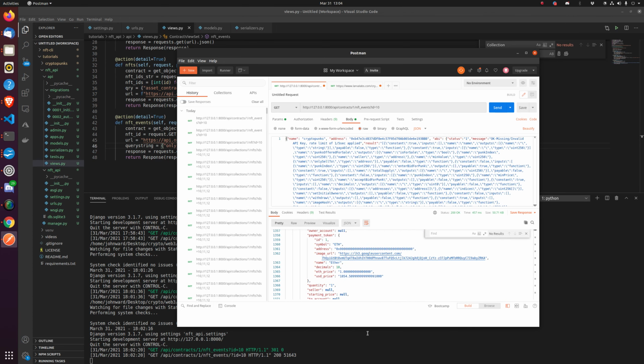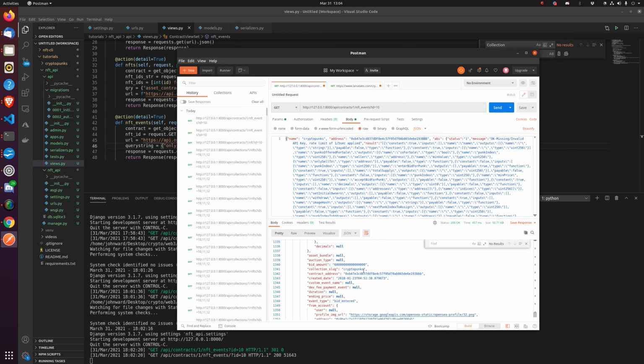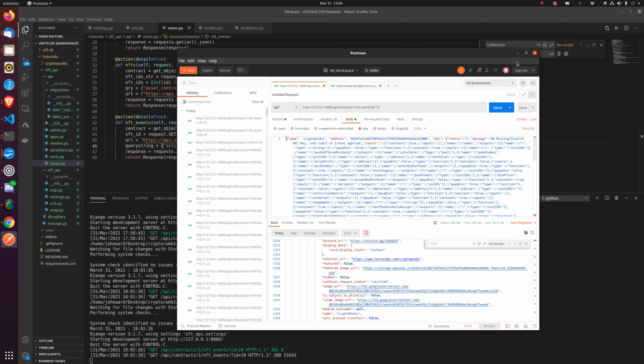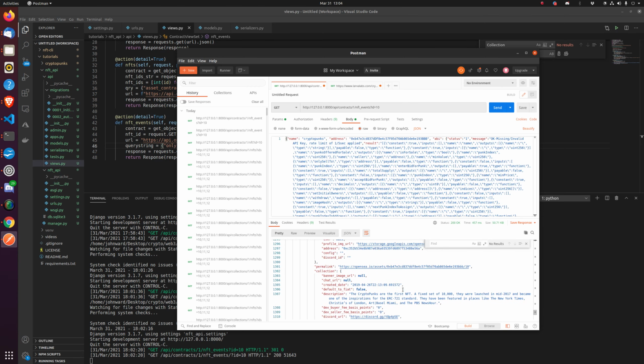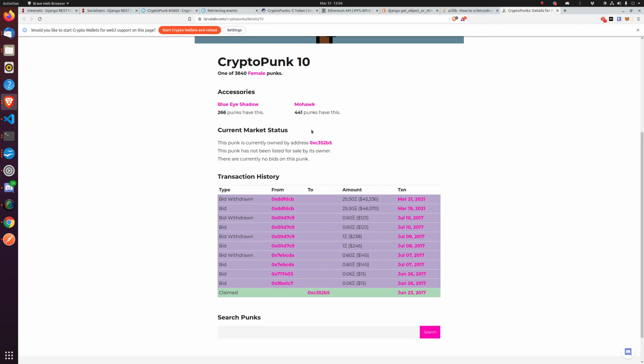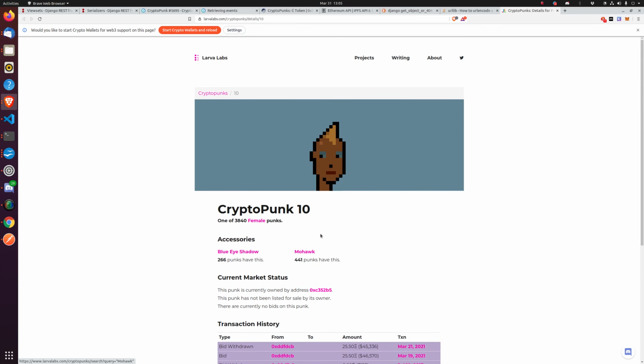Cool. This is pretty cool. All right, well, there you have it. You have a way to query for events. So, you know, you can see transactions. You can see, yeah, any kind of transaction.